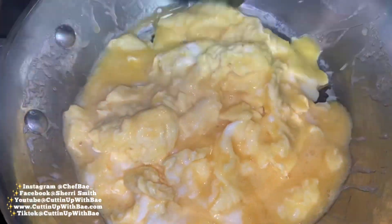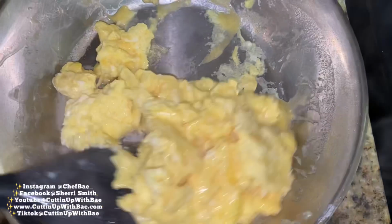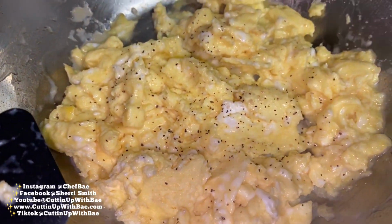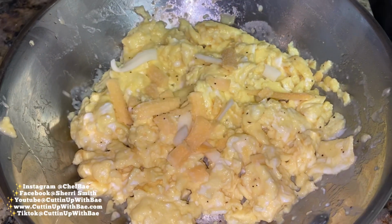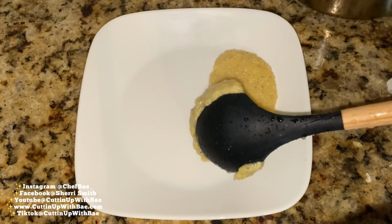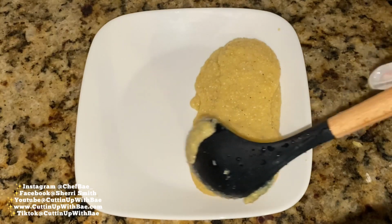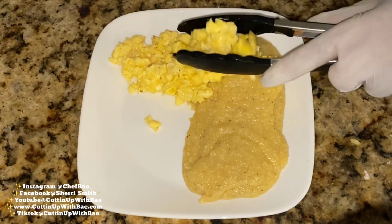Now, if I could give 2 or 3 major tips on the perfect eggs, it would be to watch your heat. That's tip number one. Tip number two is know when to take the eggs off the stove. So cook your eggs on medium low heat. Then once you cook your eggs for about 2, maybe 3 minutes max, take them off the heat and put it on a cool side of the stove. But make sure you kind of stir them and make sure that they're not sticking.